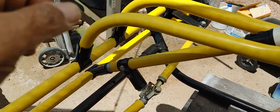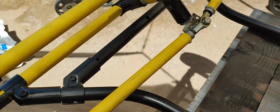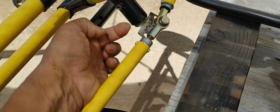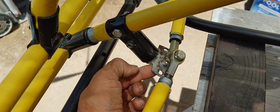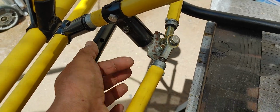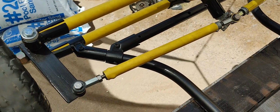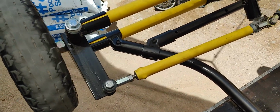And so this front end is brand new. I already have the wheels installed, and I'm going directly to just a single pivot here on the links. Before, I had them spread out to the sides. And so that's also allowing me to set up my Ackerman angle.